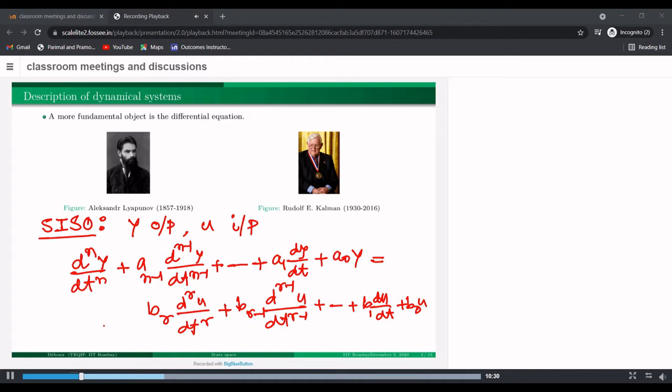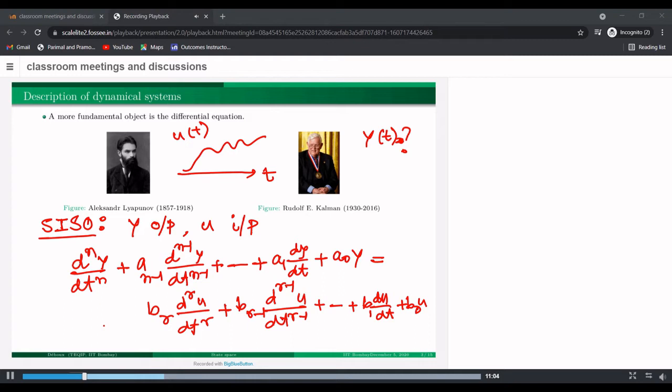We apply those natural laws to that system, and that gives us this dynamical system in terms of a differential equation. But remember that this differential equation does not immediately give us the behavior of the system, because we don't know from this differential equation, if I excite the system with this kind of an input, suppose this is my input, what is the output that we expect? The answer lies in solving this differential equation.